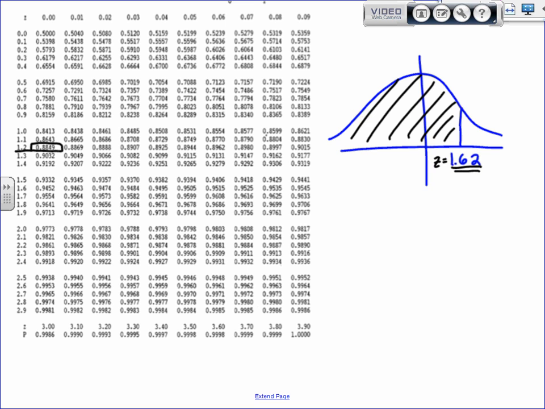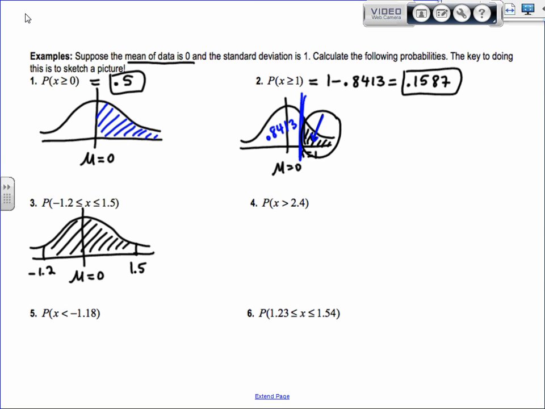So 0.8849. Okay, we think to ourselves, if I have this as my dividing line, and I'm thinking about the left and the right side of that, what's going to be 0.8849? The left side or the right side? Right, it's going to be everything from here over. Because we looked up 1.2 in the table. So this is the 0.8849. That's the number, right? 0.8849.